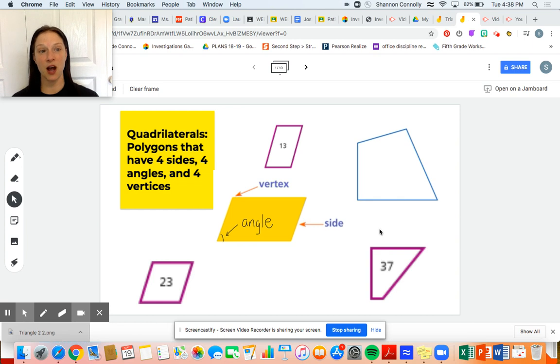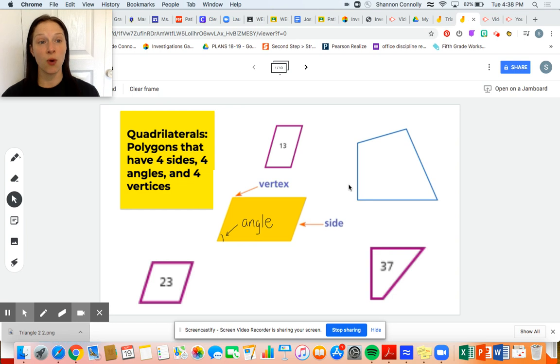So let's talk about quadrilaterals. This video is just to name the different attributes that we can talk about when we're describing quadrilaterals. We are not going to be classifying these shapes in this video. We're not going to be saying what's a rectangle, what's a square, any of that. We're just going to be talking about the attributes of shapes. So I'm going to make another video where we talk about the hierarchy of shapes and which shape fits in which category based on which attributes. But first, we need to know the attributes.